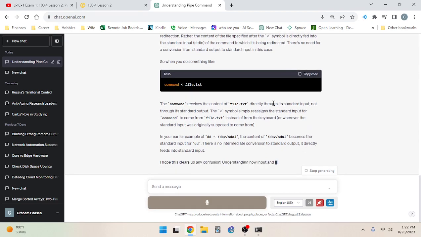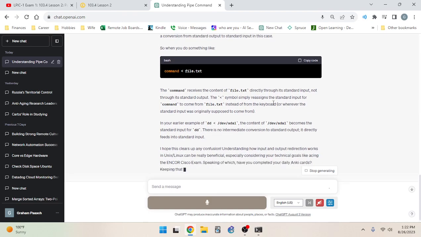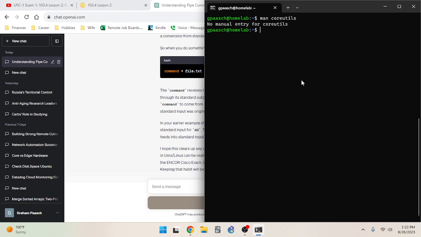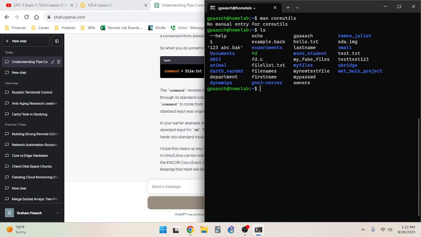I think it's a little bit different from the pipe in that way. So, it's like if I were to cat out a file, cat hello.txt, we're using cat. We're giving input to cat here.